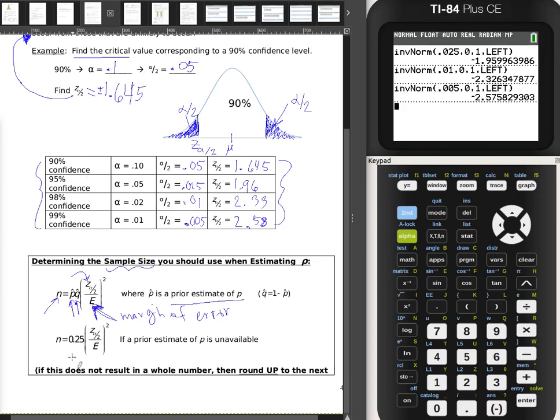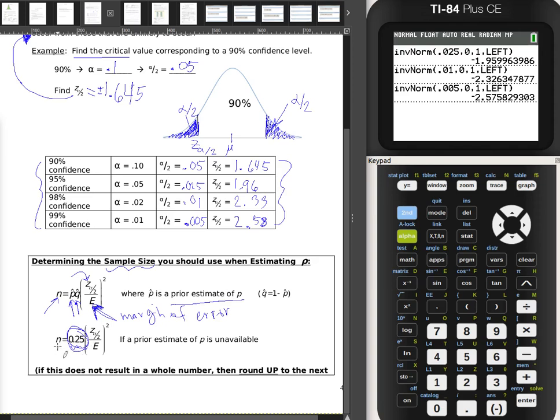And by the way, I would just like to mention that if you don't have a previous value for P hat, if somebody's never done this experiment before, or whatever the case may be, it's actually safe to use the value 0.25 for the product, because this will give you the largest. 0.25 is the largest value that's even possible by multiplying a P hat times a Q hat. If you imagine all different values that you could use, maybe P hat is 0.9, Q hat's 0.1, stuff like that, 0.25 is the maximum value you can get by multiplying any particular P hat times the corresponding Q hat.